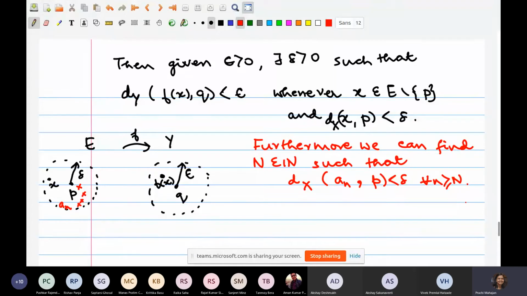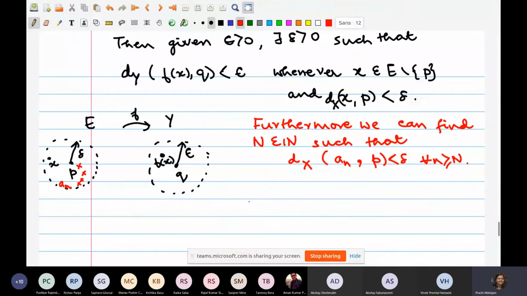Yes. Now, you just combine these inequalities with the fact that the a_n are all points of E, which means that f of a_n are defined, and just apply it here. So the a_n are points in E. Each a_n is different from P, this is by assumption. And the a_n are in this delta neighborhood of the point P. So this inequality, the definition of the limit, tells us that f of a_n must lie in the epsilon neighborhood of the point Q.